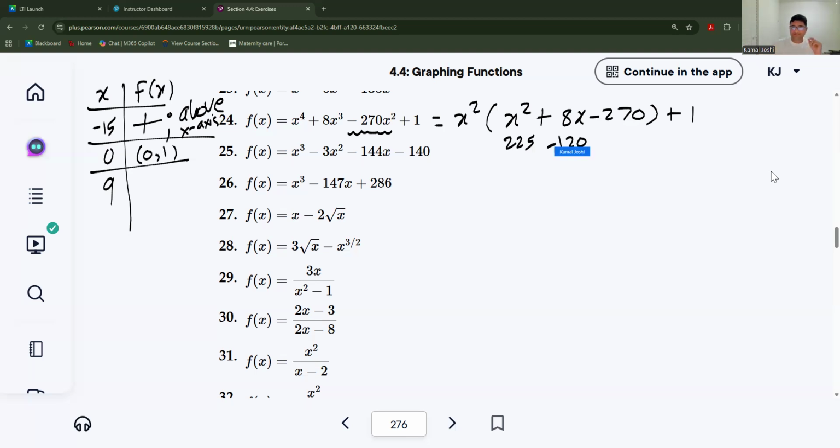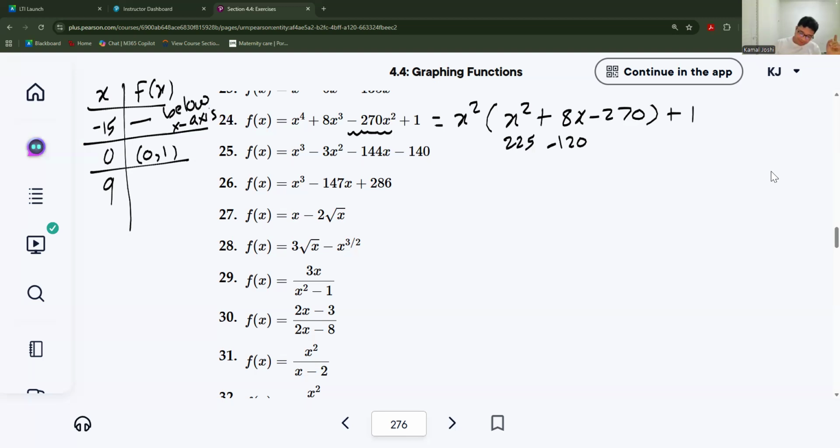It's minus 120 here. X is minus 15, right? You might have caught that if you are watching the video carefully. So this is negative. My bad. Let me correct this here. So this value was negative. So I can see that this function is going to have all 4 zeros. I can almost see that. Of course, we will justify it more carefully in a second. Now here it is going to be negative, so below the x-axis. Minus 120 minus 270 will make it much more negative than 225. At 0, it is 1.